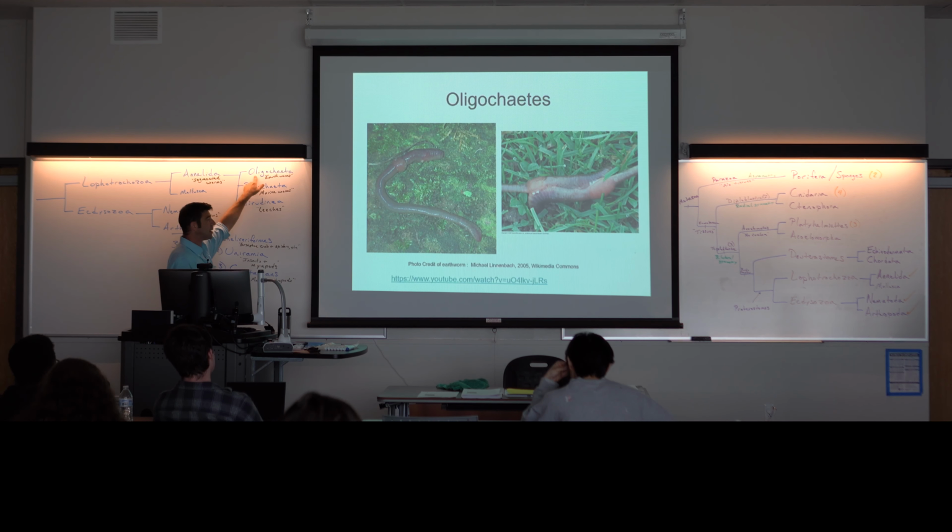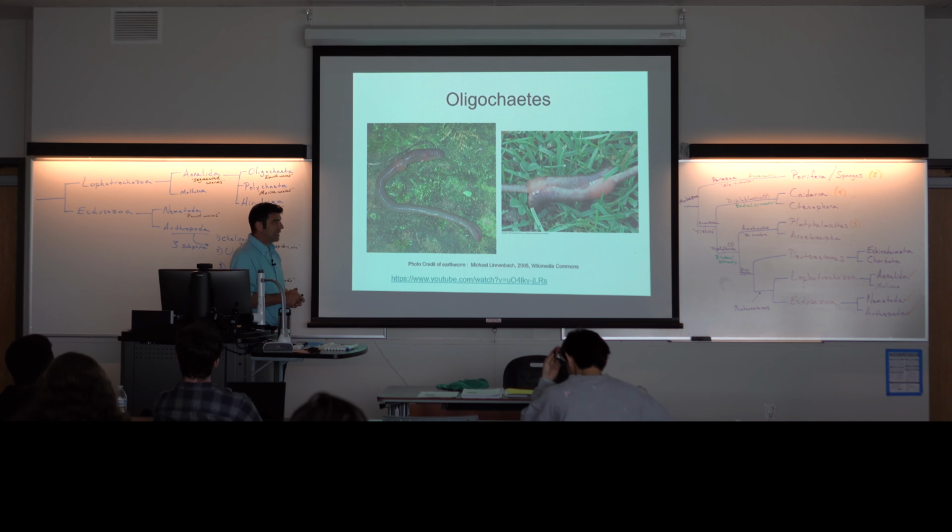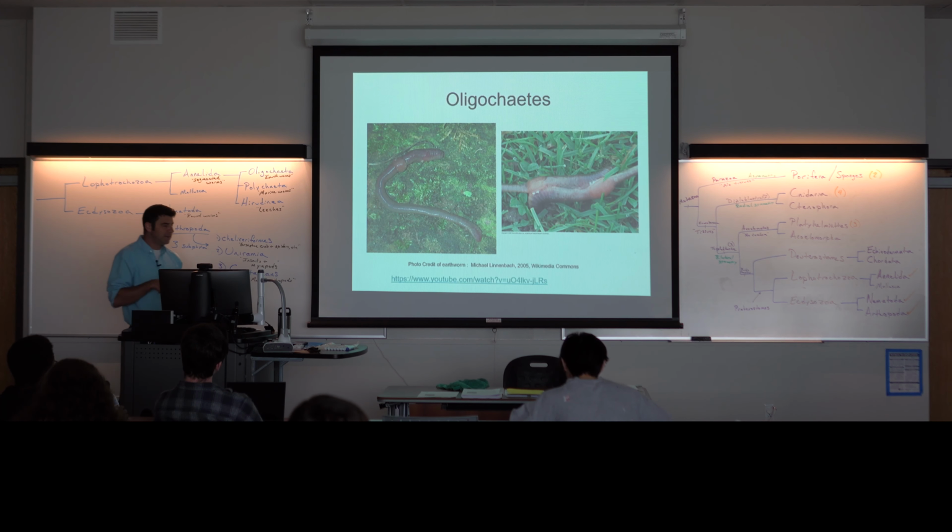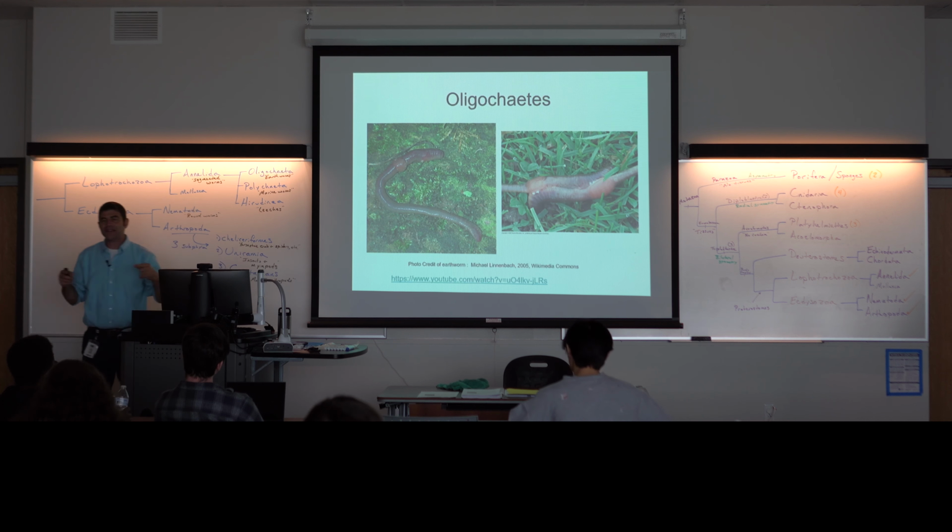Just a couple of details about oligochaetes. These earthworms are hermaphroditic. We're going to see structures of them on Wednesday, but these two that are getting together, they have both male and female reproductive parts, so they are capable of making both sperm and egg, but they can't self-fertilize.